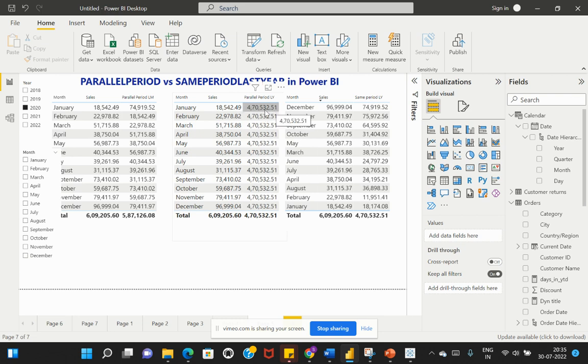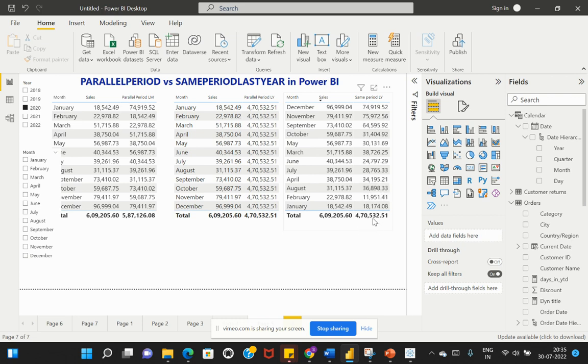And it is not splitting that total sales value according to the individual months, right? So it's not like an error, but this is not how the data should be distributed. So that's why we have to use another function called same period, which would exactly give us the intent of what we are looking at.